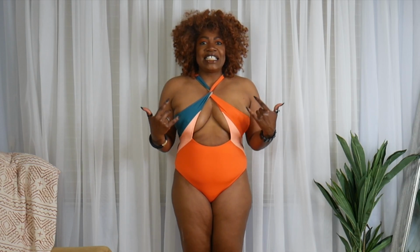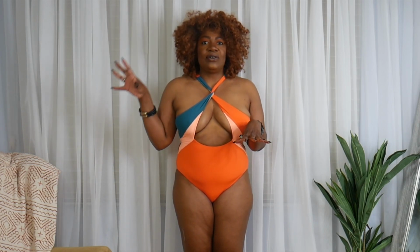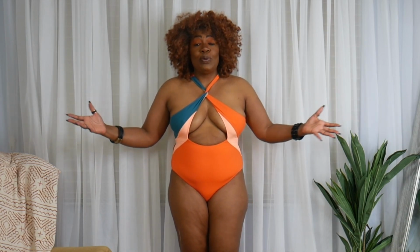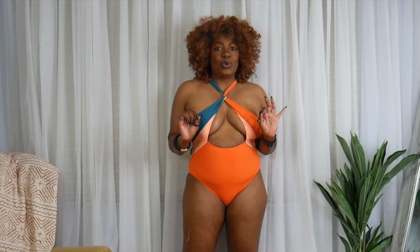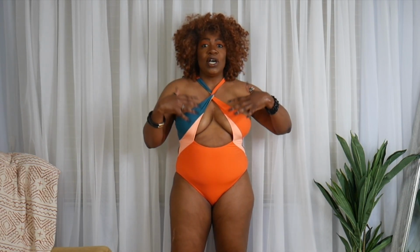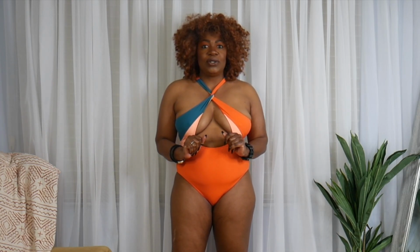But I can honestly say with Icon Swim, they have some extremely unique pieces. They have some items that you won't see on Shein, definitely won't see on Cup She, because I think Cup She is a little bit more traditional. And they have some super sexy. So if you want to go like super sexy, then definitely Icon Swim would be the one. Or if you just want something very unique, they have some very unique colorways. They have a lot of swimsuit covers and kimonos that actually go with the swimsuit.